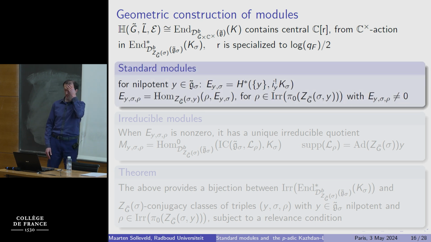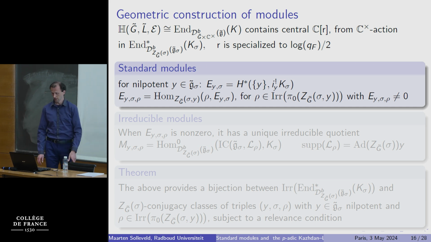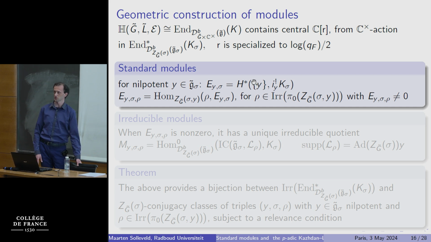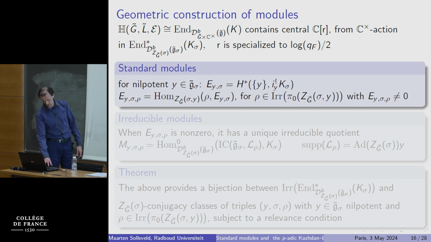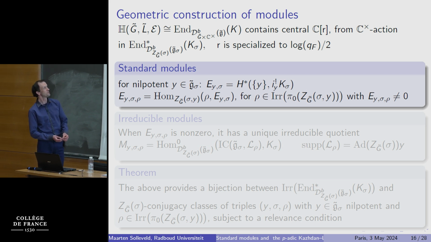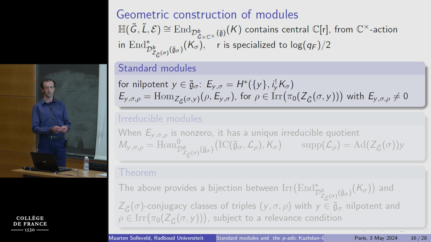And then from that setup, the standard modules can be constructed rather directly. So you have some kind of perverse sheaf. You can push it back or pull it back to one point, and then you take the cohomology, and this turns out to be a module over the algebra that you're interested in. Unfortunately, you have to be careful which kind of pullback you take. Here you must take the exceptional pullback. It's something which you really can do only on the level of the derived category, otherwise you may run into trouble.